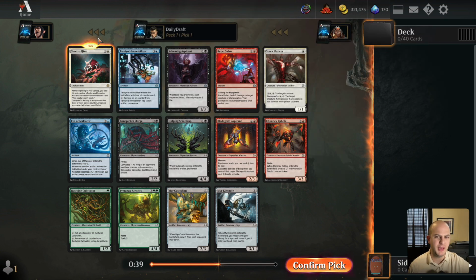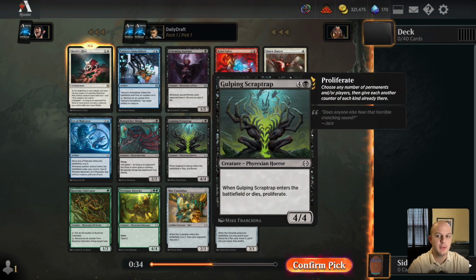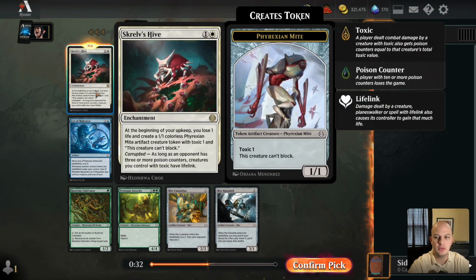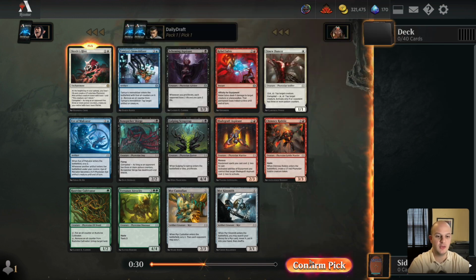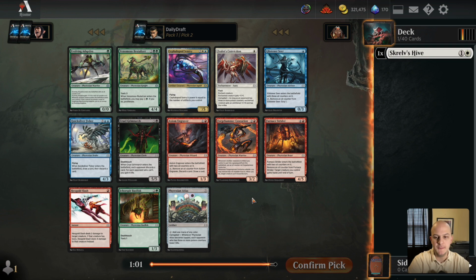Unfortunately, it's also a very good pack with Tamiyo's Immobilizer and a Rebel Salvo in it, but maybe we wheel Eyes of Malkator and we could do a blue-white artifacts with Skrelv's Hive kind of thing in there. But I'm taking Skrelv's Hive, pack one, pick one, pretty easy. This is a good pack. I don't know what to do here.